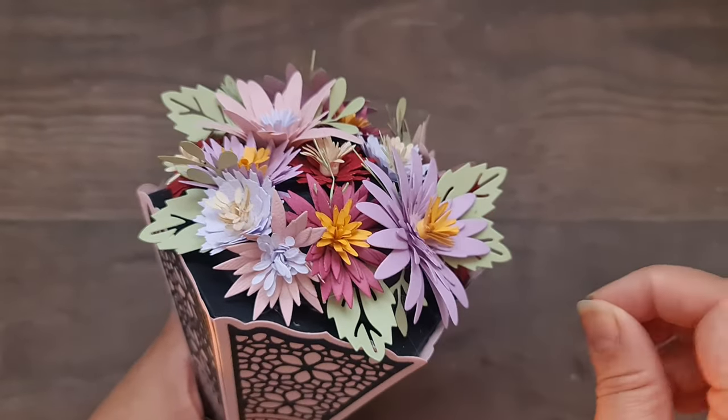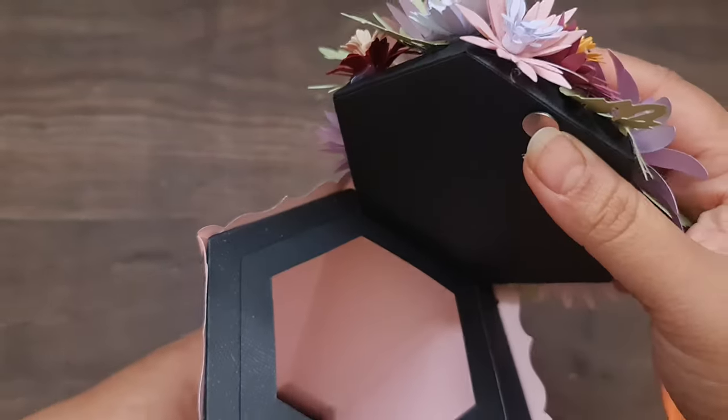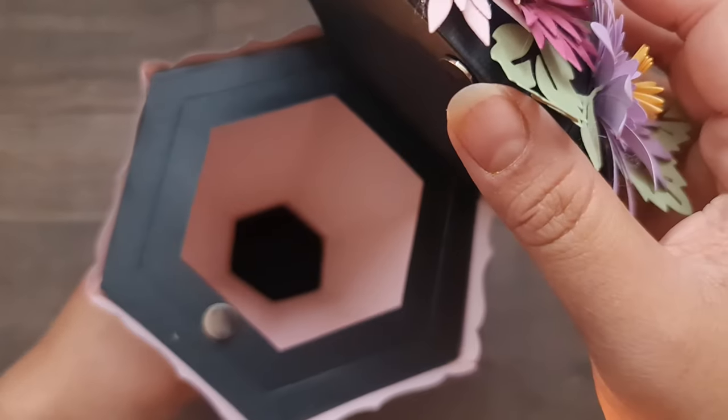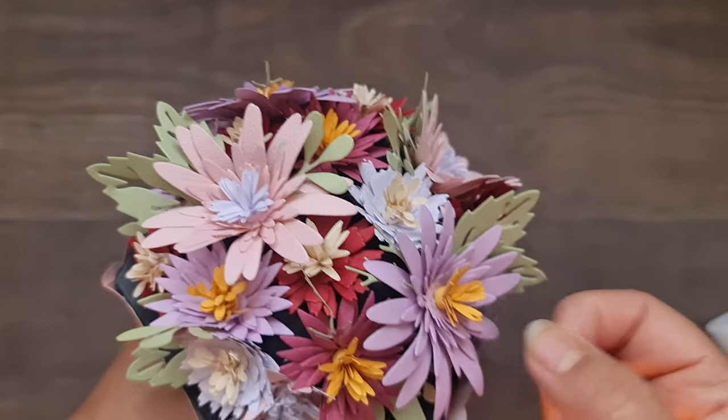And you saw me put the magnet towards the front, and when I open it, there's still loads of space for gifts and sweets and whatever you like. So really, really cute project.